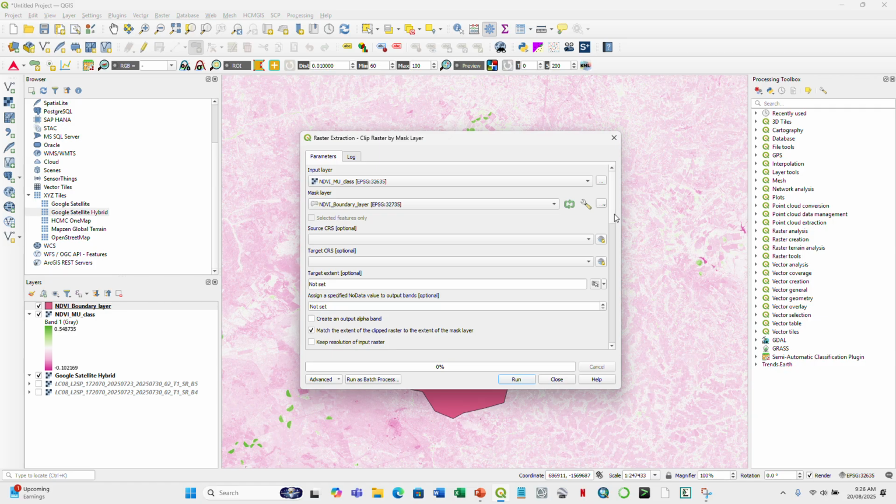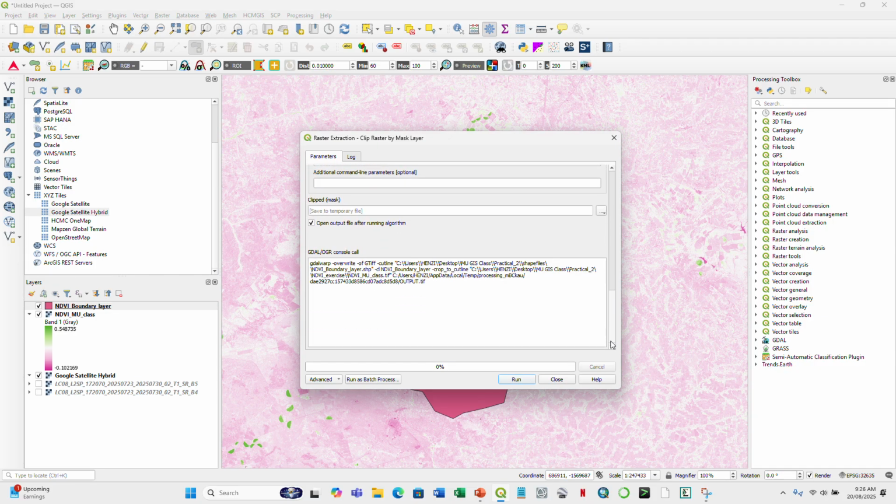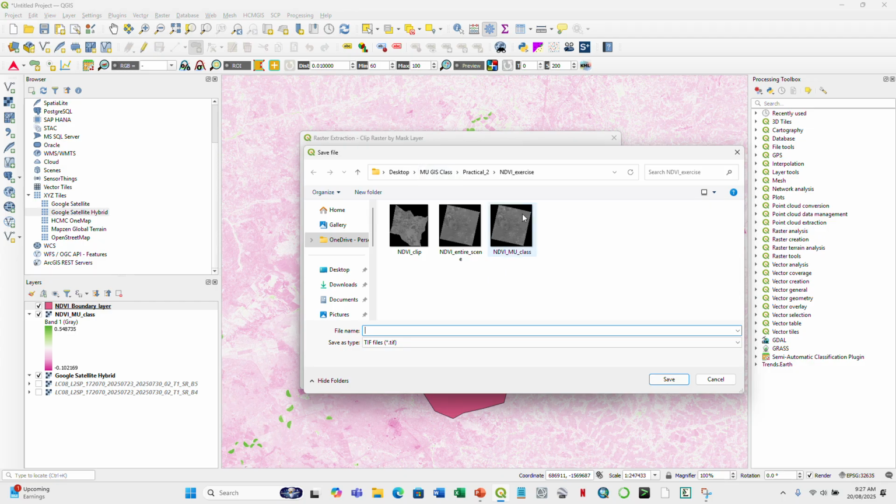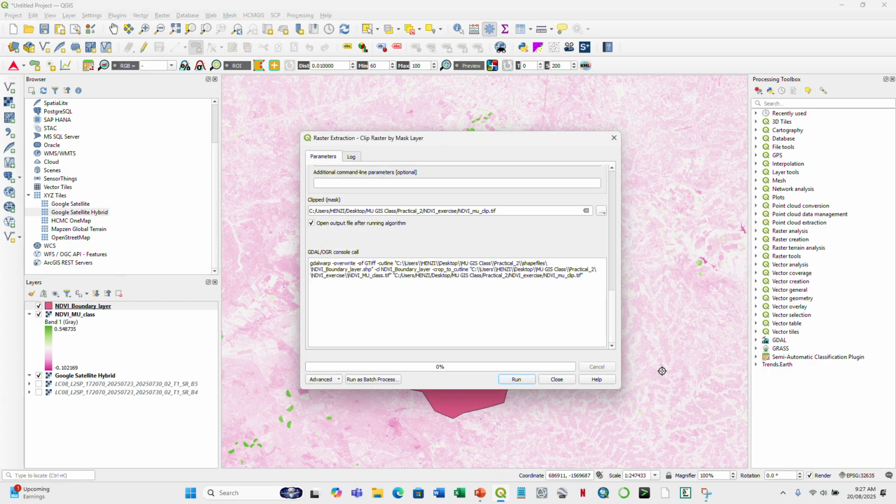And these we can leave the way they are. And the output layer is going to be saved somewhere here, NDVI MU clip, and save. After that, we run.